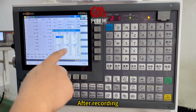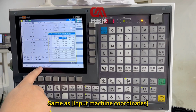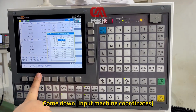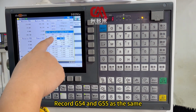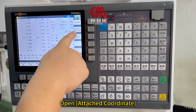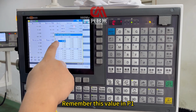After recording, move the cursor to the X of G55. Same, input machine coordinates. Come down, input machine coordinates. G54 and G55 are recorded the same, then close this interface. Open the attached coordinate. Remember this value in PE.